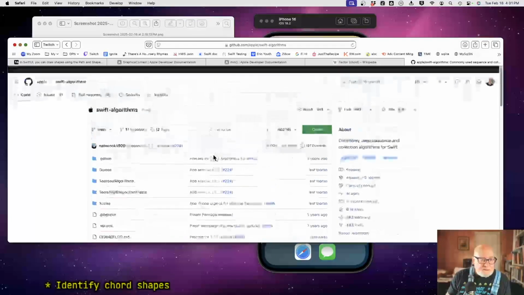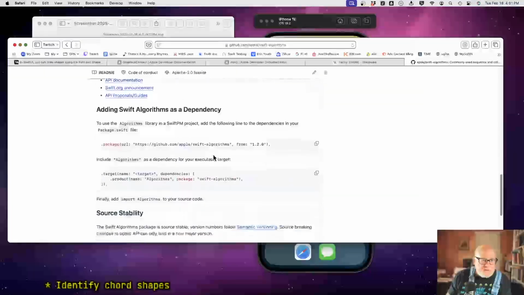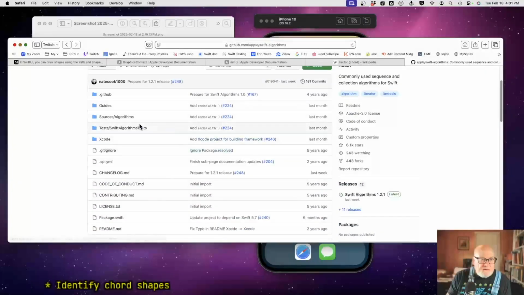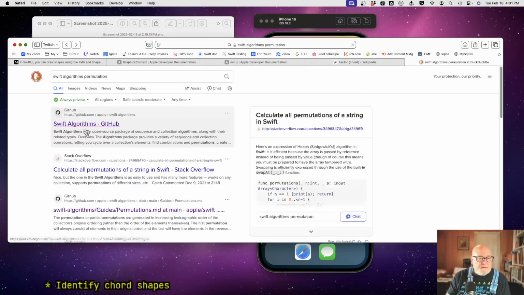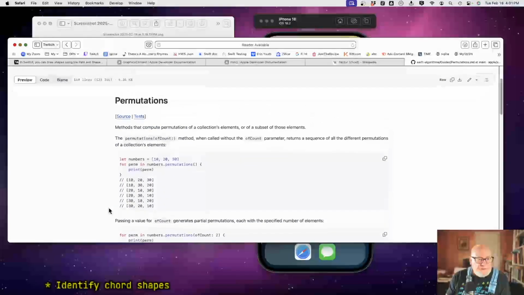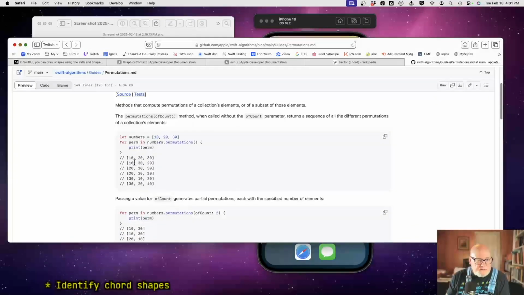Yeah, this should be it. If you do 10, 20, 30, you get all 6 combinations.